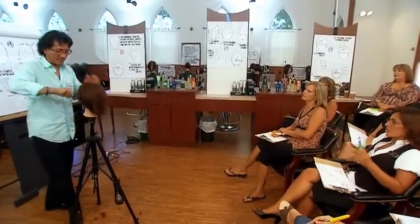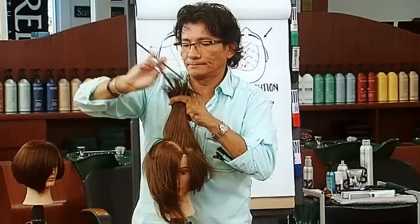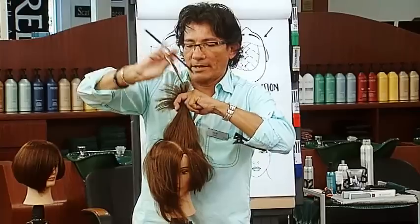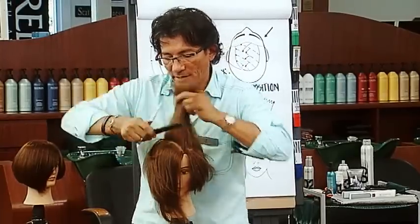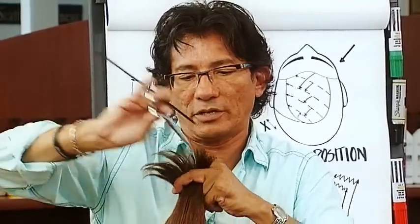Okay, remember, stay deep. Now I'm looking at the shape. I'll give you a profile view of the shape. Look at the shape fall now. It has an illusion of looking one length, doesn't it? Now I'm going to soften. And I'm also releasing a little bit of length on mine. You will also release a little bit of length on yours. This is going to be very judgmental. Texture is visual and feel.